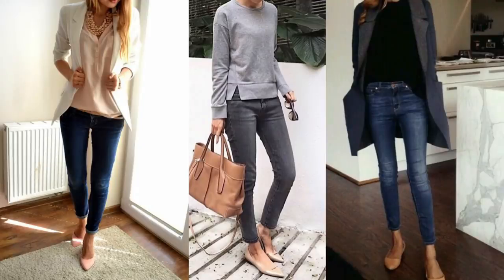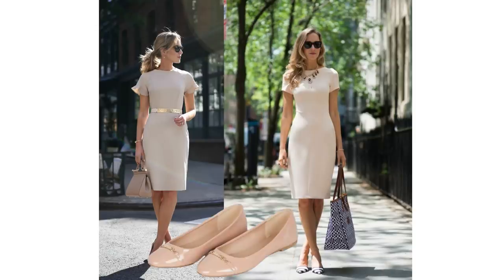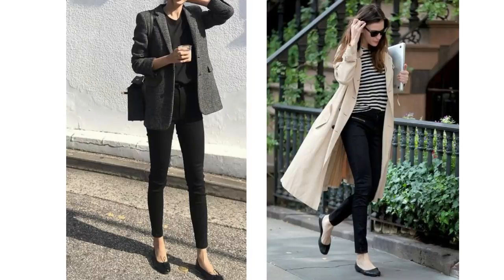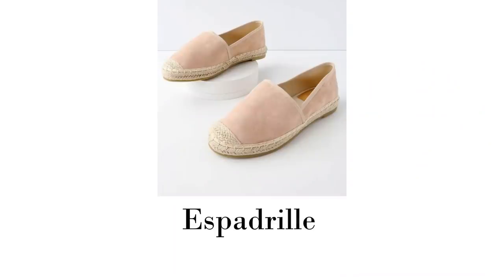Here are a few more jeans outfits with the bally flats that are all very simple but very stylish. The nude bally flat looks great with dresses too, and although these outfits aren't with flats, if you were to wear bally pumps with them, they'd both work beautifully with the flat shoe. I also love a black bally flat with black jeans. It can look very flattering. And of course, the classic Chanel type shoe is another great way to look very stylish in a flat shoe.